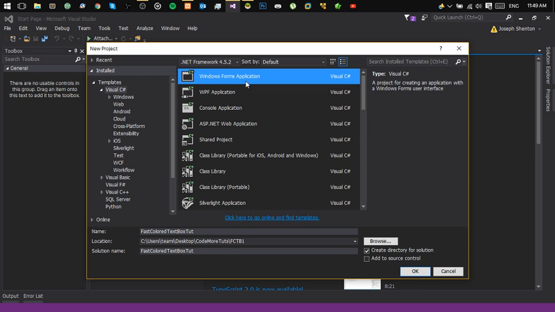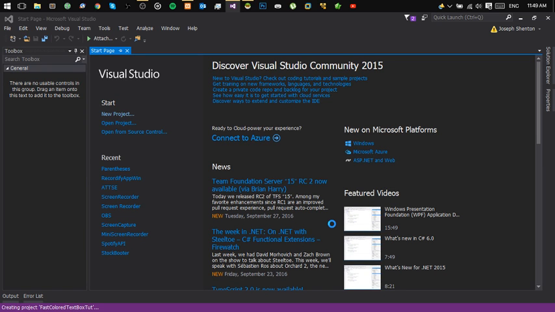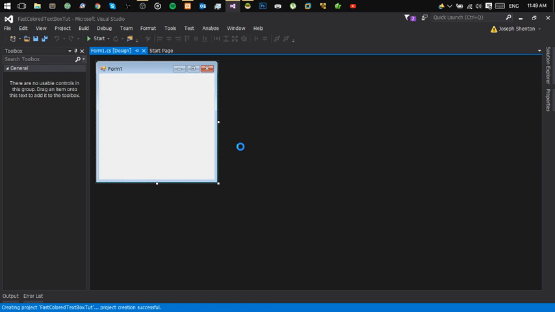Make sure it's on C# and Windows Form application. Click OK. Just let it create.